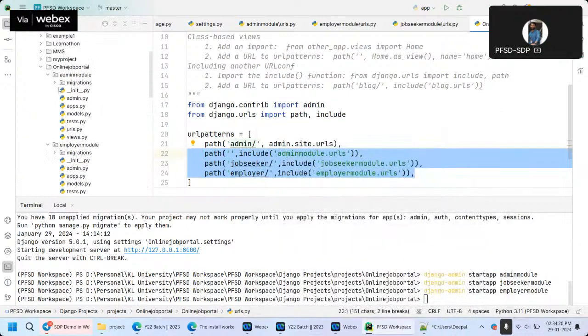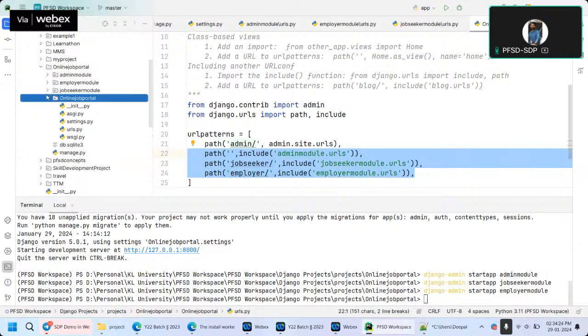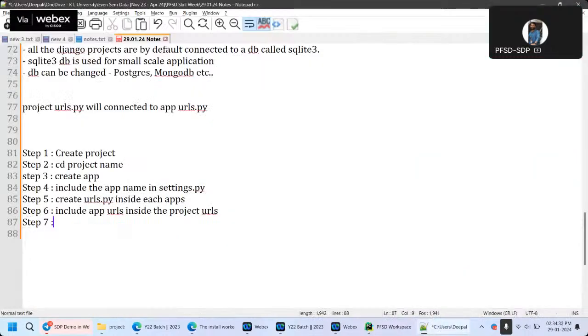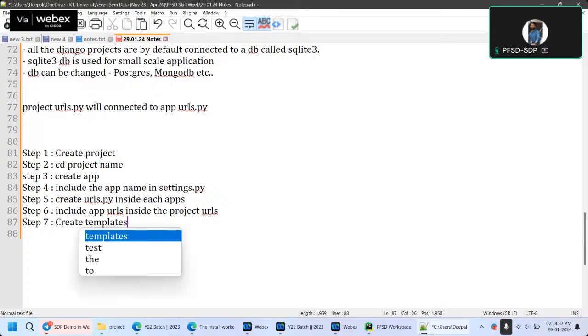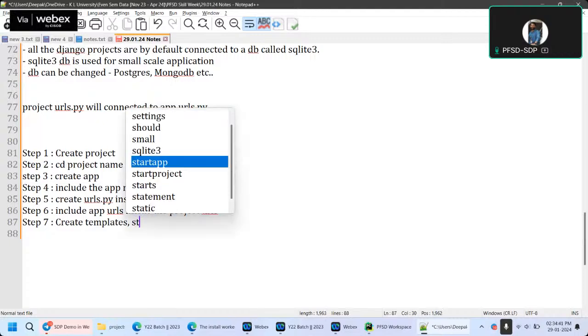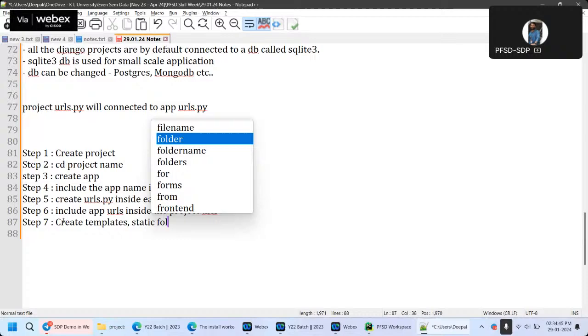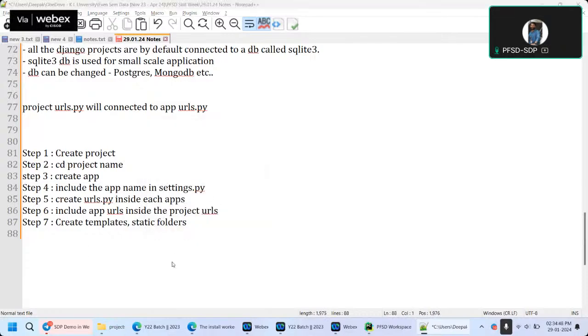After creating this, the next step is I will create the external folders. Step 7: create templates and static folders.